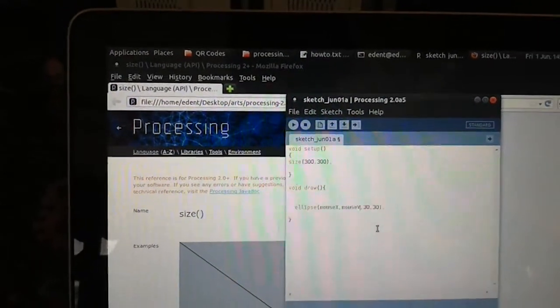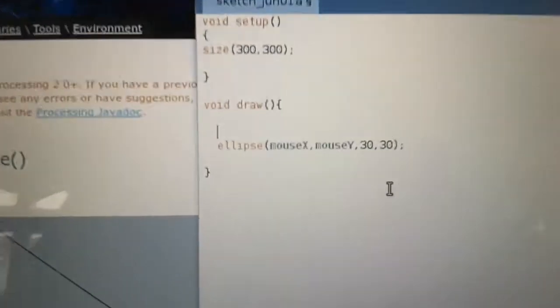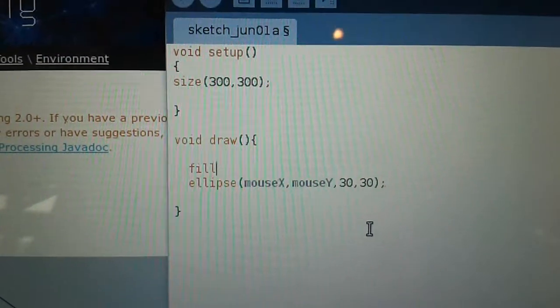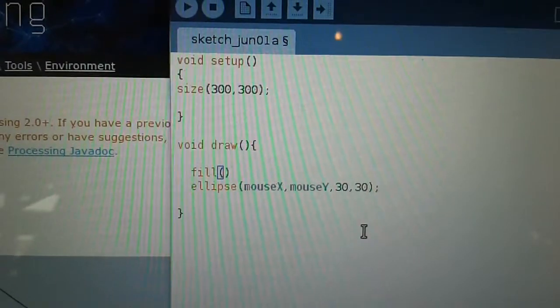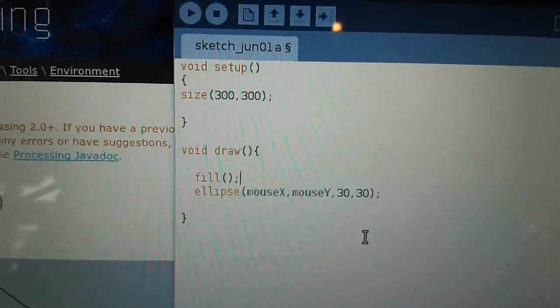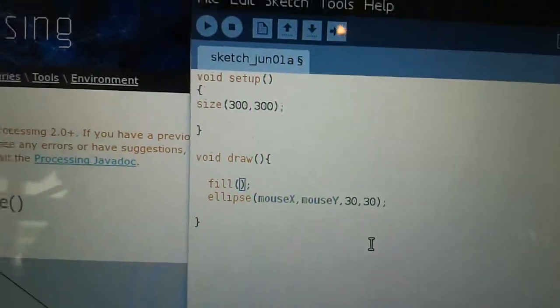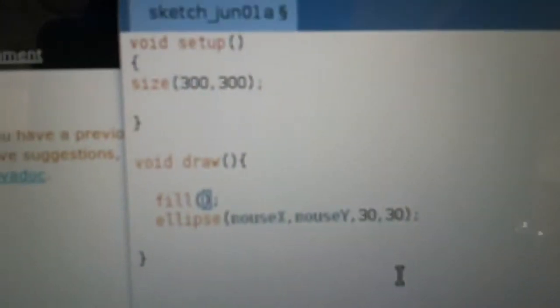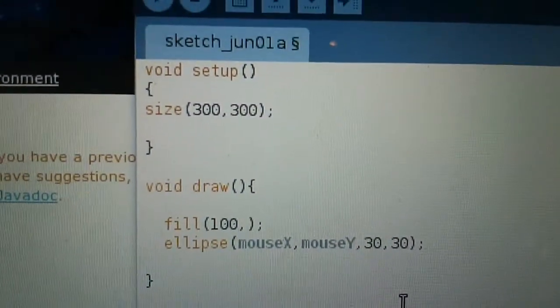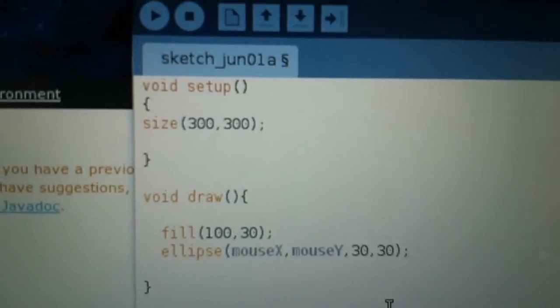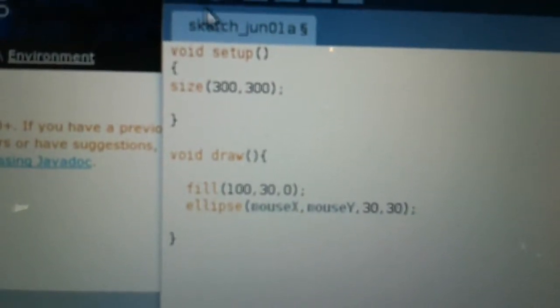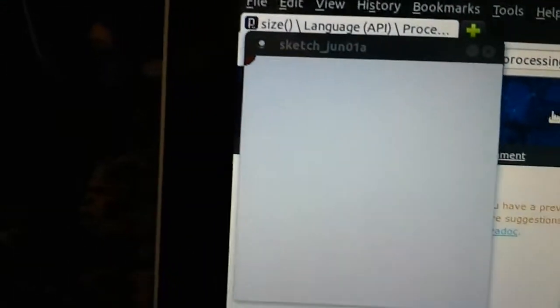So we can start doing colors. The coloring function is called fill, and this is the difference between Processing and some of the other environments: Processing lets you use all kinds of color representations. It defaults to RGB values from 0 to 255, but if you're more comfortable with hex values or HSV, all of those are fine. So just do fill, and RGB from 0 to 255 is the default, unless you tell it to have a different color mode. And I now have an olive green ellipse.